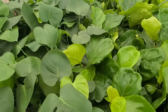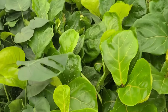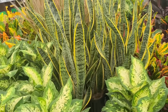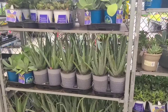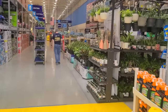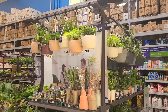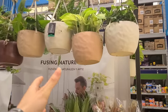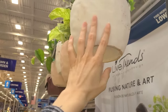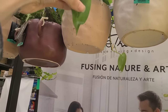These are really nice though. They look nice. $30 for some fiddles. Diefenbachias, $12.98. Snake plants. Just a bunch of succulents. Oh, it's nice. Those are cute hanging pots. I haven't seen these yet. They're nice. Marble queen. Philodendron.